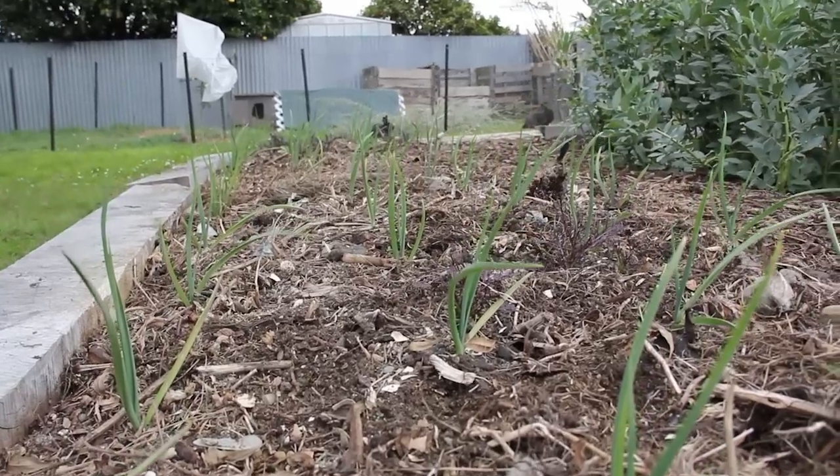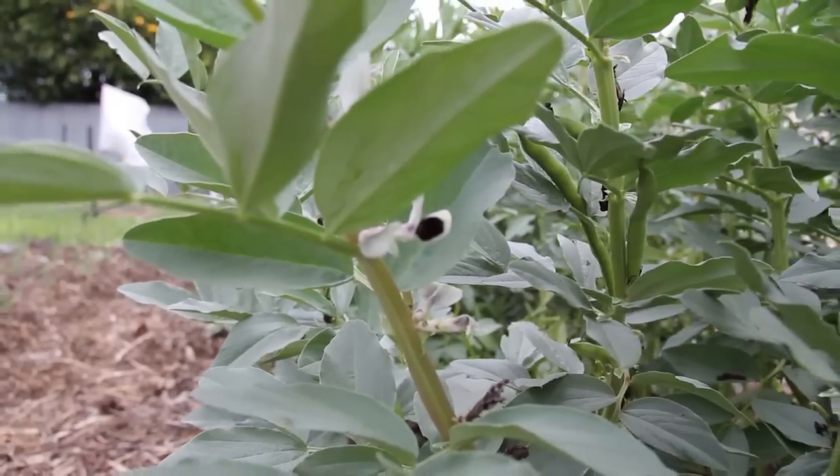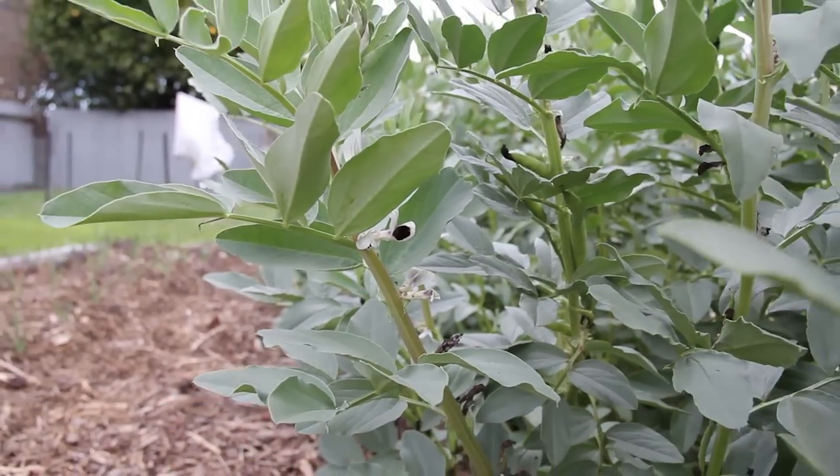It feels like a really natural thing to do, and I really appreciate knowing where my food comes from, knowing what's gone into the soil that it's grown in, and knowing that my family's eating food that they can describe where it's come from. Yeah, when I go to the city and have to buy food in other places, supermarkets or sometimes even organic stores, and I can't identify where things have come from, I feel a bit cautious, I guess.